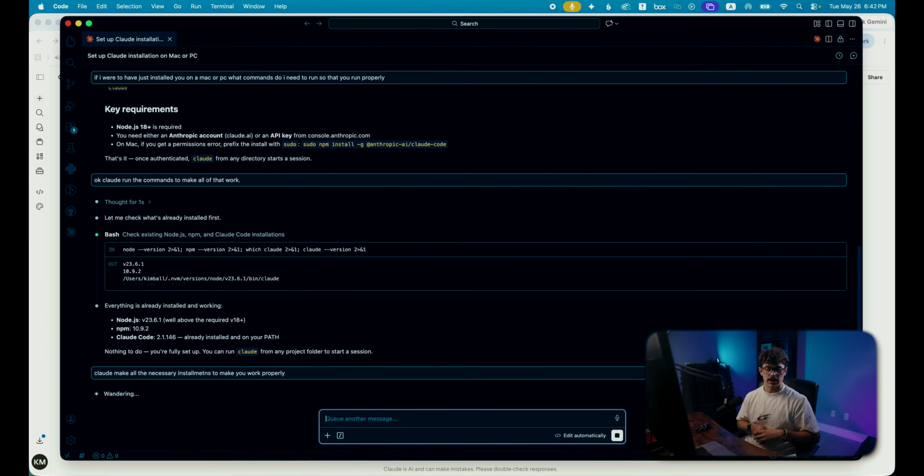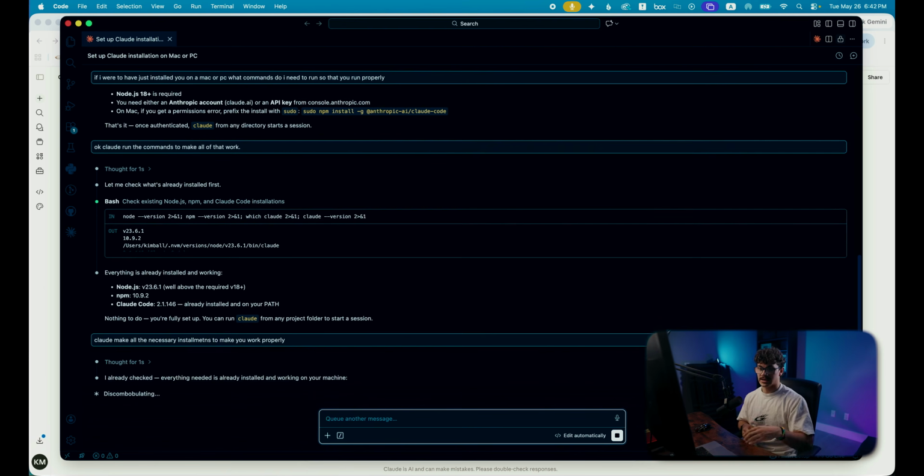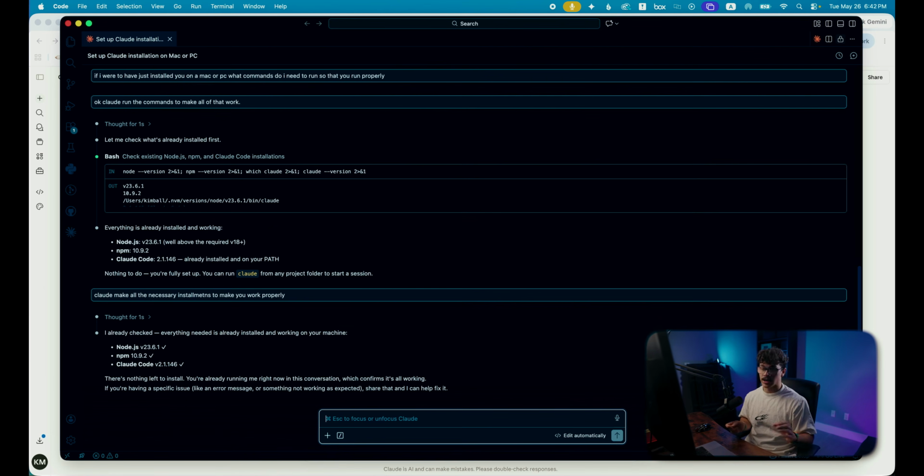And I just hit that, and he goes ahead and thinks, and he already checked, so everything's up to date. So if you get stuck for whatever reason, something isn't working, just tell Claude to do this, and it will automatically go out and run all of the technical commands that you didn't know that you needed to know. And then everything will work perfectly. Anytime I have a situation where things aren't going to run properly, I literally just run this command. So once Claude is completely installed on your computer, this is fun. This is where the real power can start to work.